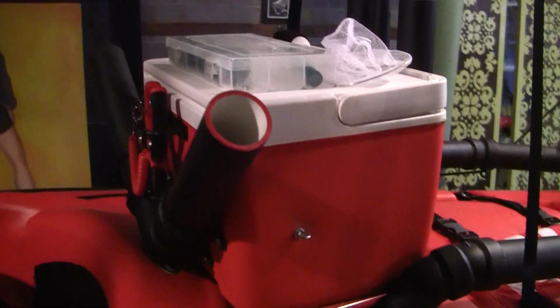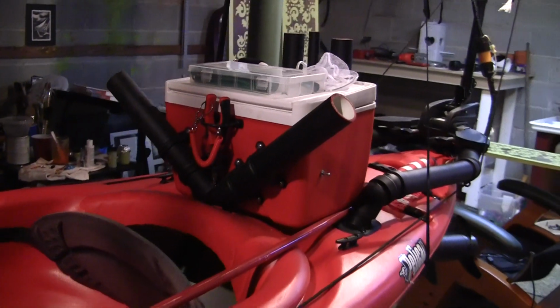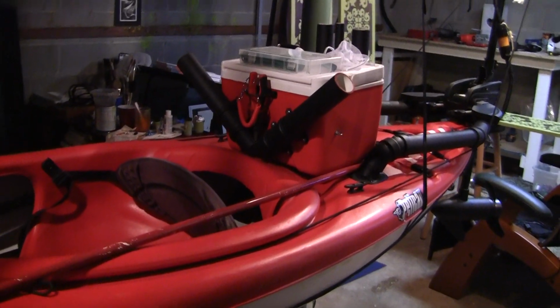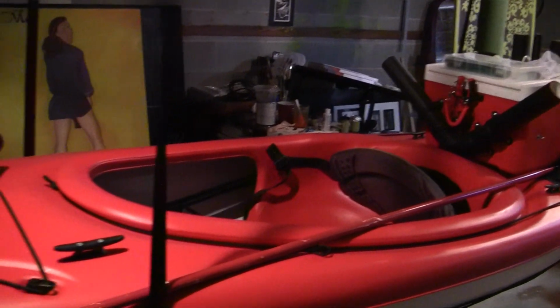And yeah, I just wanted it to look kind of like store-bought from afar, not too haphazardly thrown together, but still be in budget. So this is how you can get on the water for $400 or less.